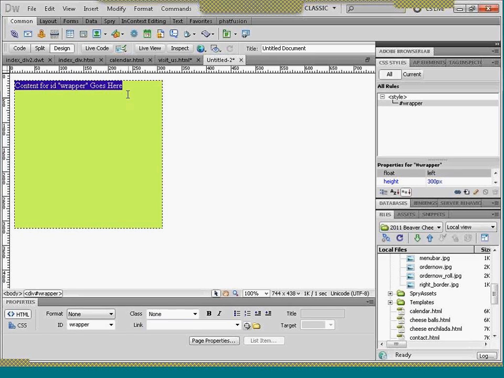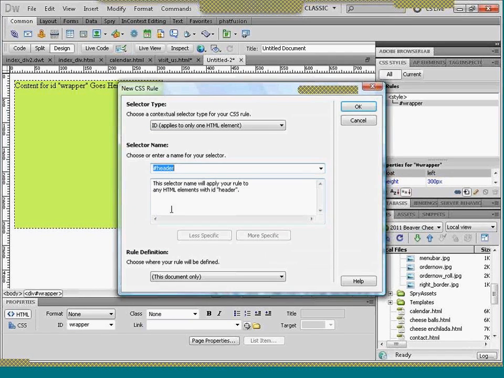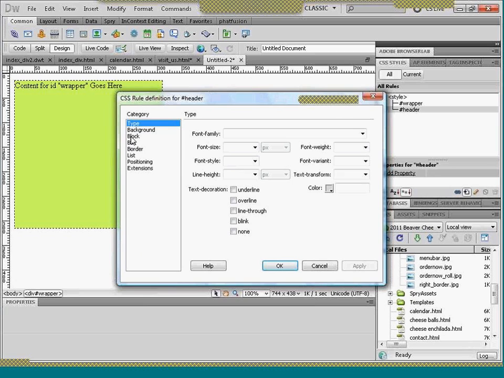And here's your first div, and of course, this is dummy text that is just inserted by Dreamweaver. So from here, if you needed a header, you can select this text and wrap around selection. This could be your header. Again, we'll give it a rule. You'll always see the pound sign that shows you that you're creating a div.